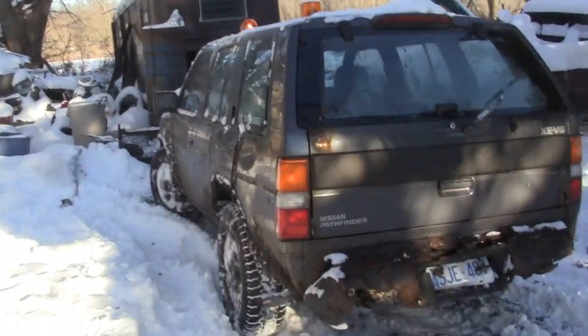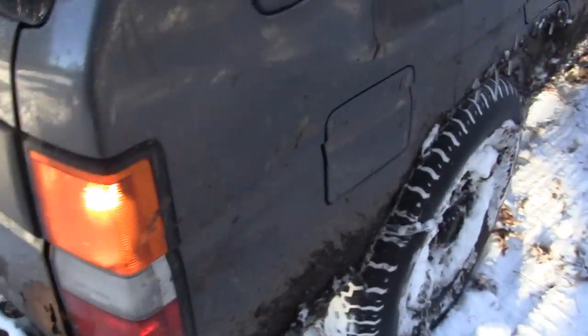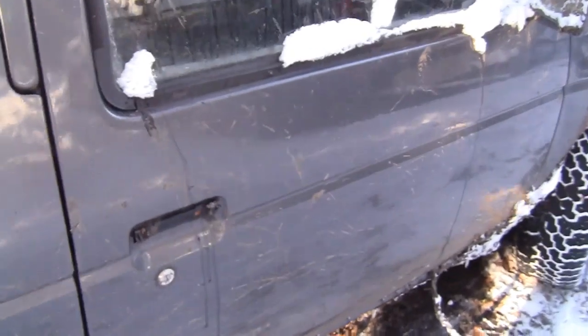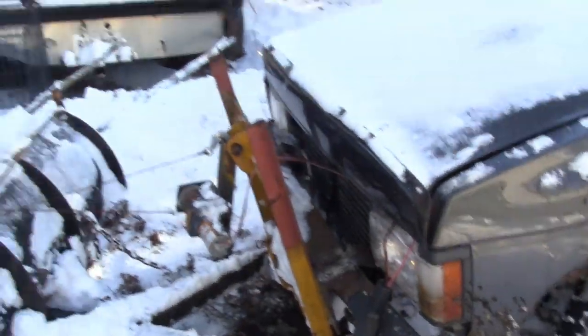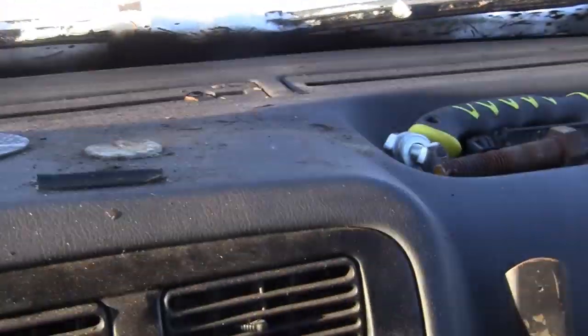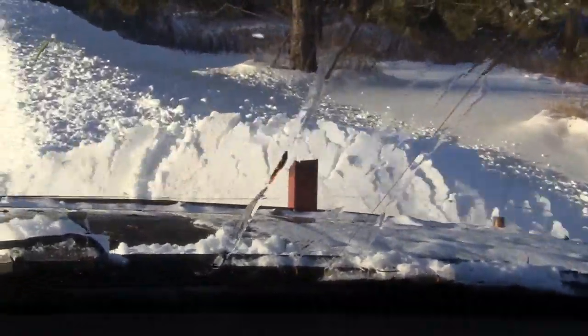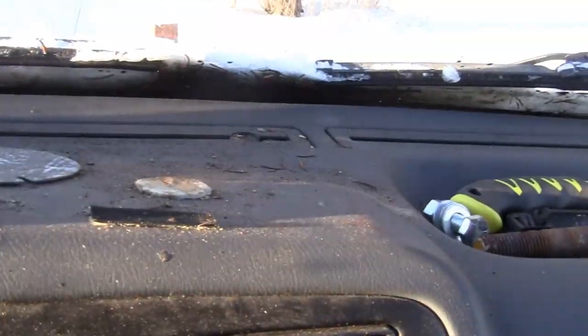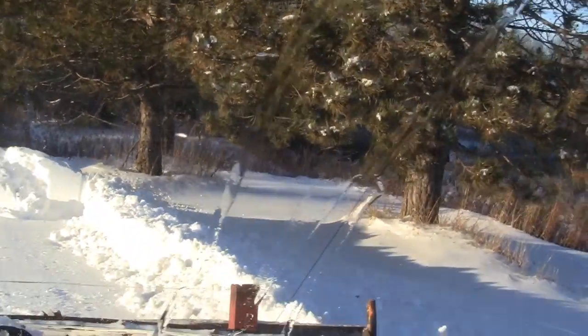This is what the body looks like on a '96 Nissan up here in Canada — look at the back bumper. The whole underside is like that. The frame weld job is holding up pretty good. I think it's gonna work — I couldn't tell, the bumper was flexing, but I pushed her pretty good. The real test will be coming when I go in the field and plow there. The battery's almost dead — let's try this out in first gear. Success! Look how much snow we pushed!